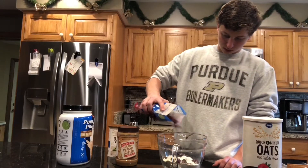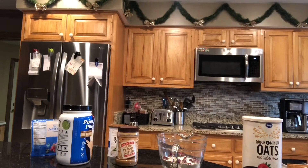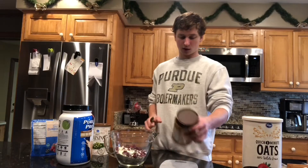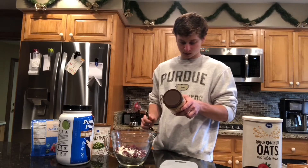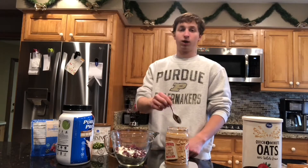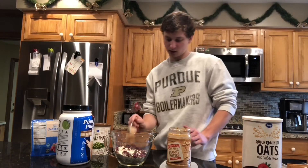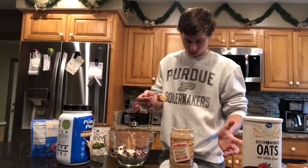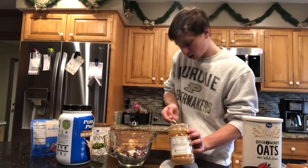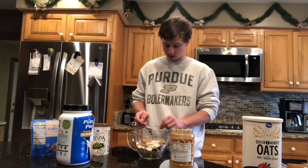The hardest thing to measure for me is always the peanut butter. Grab a spoon — what I like to do is take your bowl off of your food scale. We're gonna be using four servings or about eight tablespoons of peanut butter, which comes out to 128 grams. Put the peanut butter on the scale and then take peanut butter out until it goes to negative 128. Right now I'm at negative 70... negative 100... negative 120, so one more scoop and we should be good. It came out to 134, but being off by a little bit is fine.